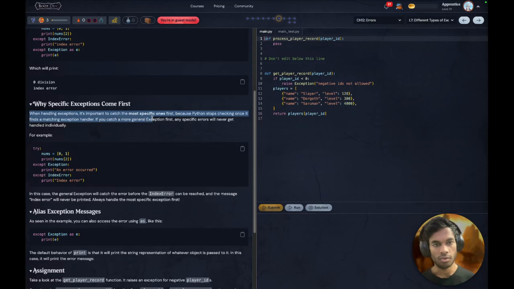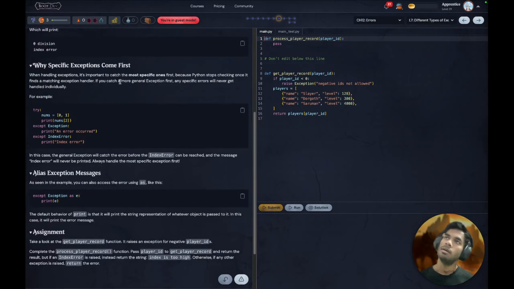If you catch a more general exception first, any specific errors will never get handled individually. In this case, the general exception will catch the error before the index error can be reached, and the message index error will never be printed.